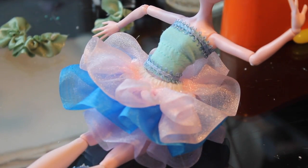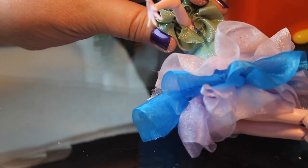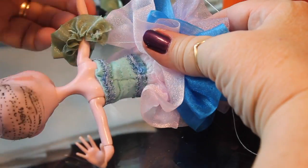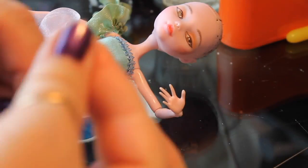All right, so now we've got that part done, and I've let the glue dry just a little bit. We're going to put the sleeves on. So we wrap the sleeves around the arms, and first we're going to sew the seams together underneath the arm. See that? Sew that together right there. And then you're going to tack it down to the t-shirt top underneath. And then they're going to be sort of a little loose sleeve that can either be worn up or it can fall down and be off the shoulder. Either way, it depends on how you want it to look. So sew that little seam up, and then once you do, you can just start catching up some of the material of the top from underneath and tack it down, tack the sleeve down. And there's one sleeve done. So we're going to do the exact same thing on the other side.